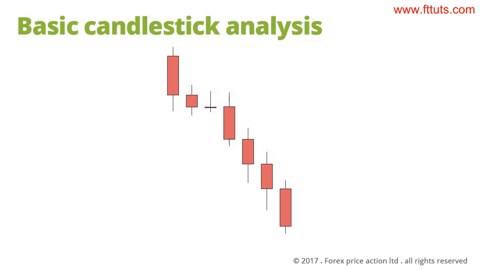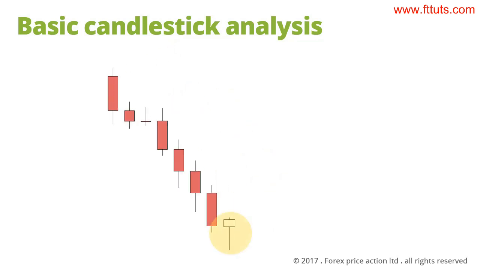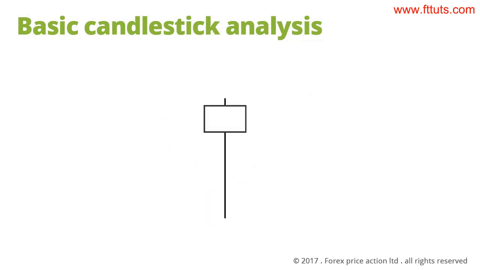Eventually you're going to see a certain type of candle that shows you that sellers are losing power and buyers will fight for control. Sellers won't be able to counter them as effectively anymore, and price will reverse. Candles that generally indicate that sellers are losing control are what I call indecision. These are the types of candles you may know as reversal candles, and I hate that name. These candles do not indicate a reversal is coming — they simply tell us that sellers are losing power and buyers are gaining power. Power between buyers and sellers is equalizing, so price cannot move up or down by a significant amount. That's indecision.